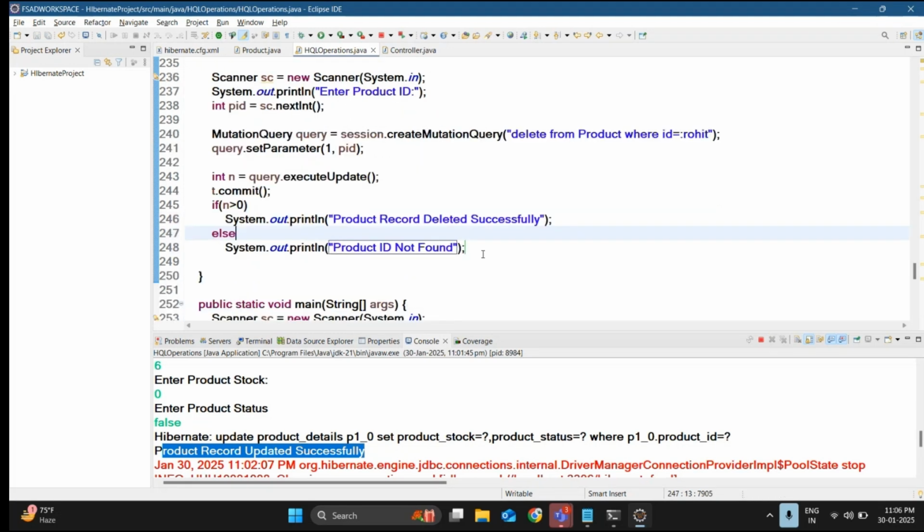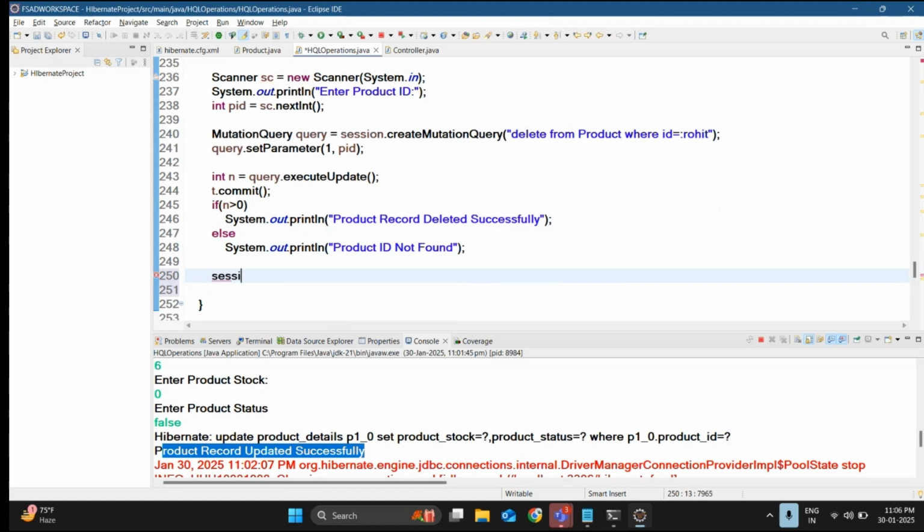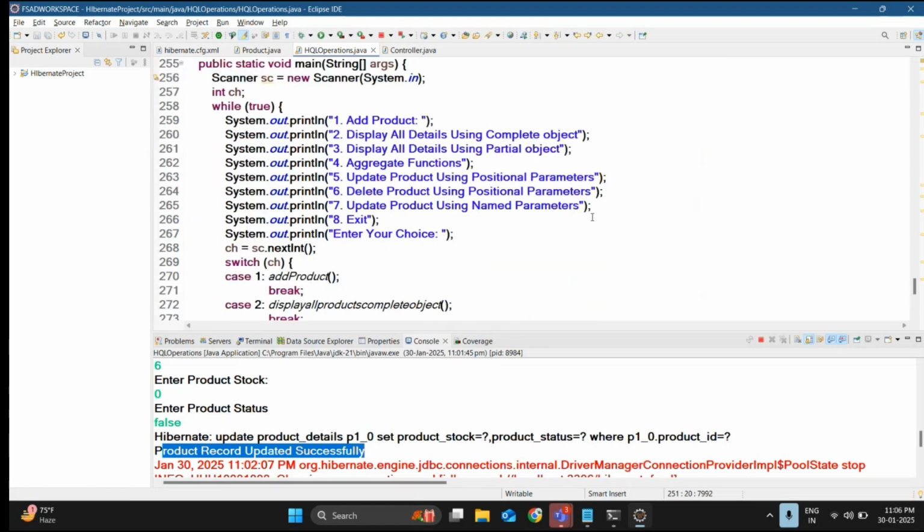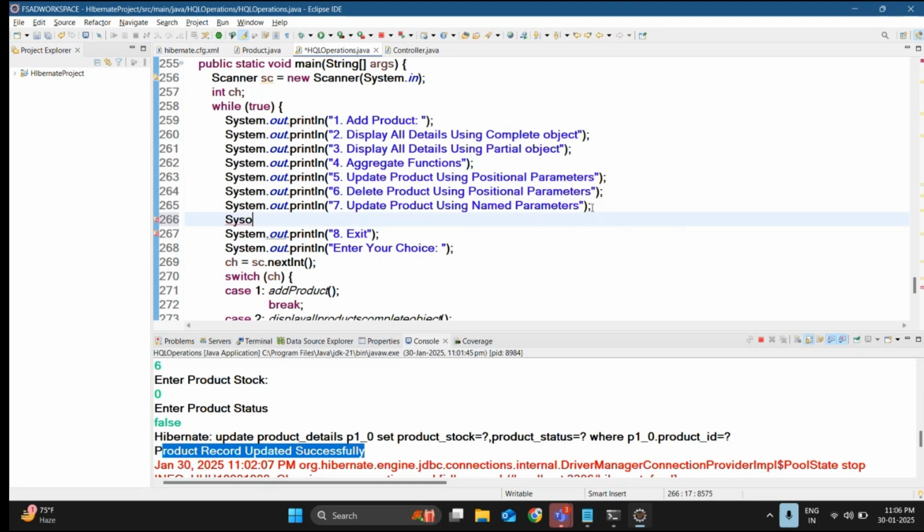As of now, my code is clear: session dot close, sf dot close. So let me go to my main method. Let me check with the code, System.out.println, delete product using named parameters.